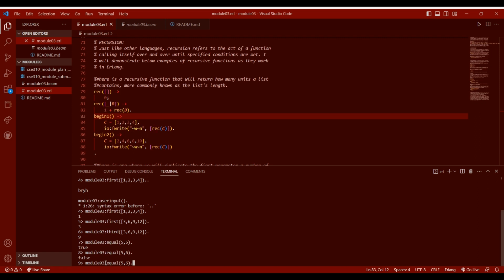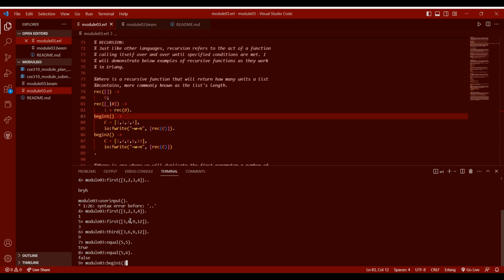So down here in the terminal, we're going to type module 3 begin 1. Also, I figured out the hard way that begin is apparently not a valid name for a function in Erlang.